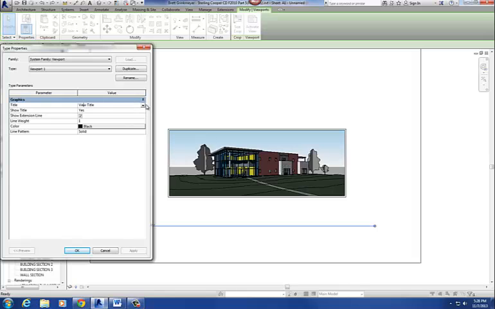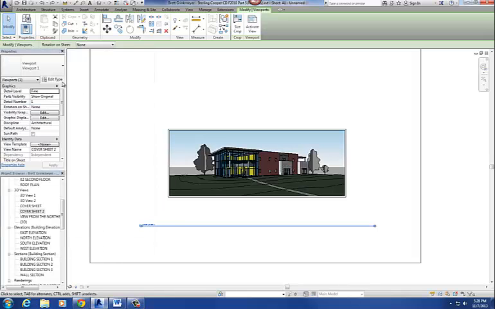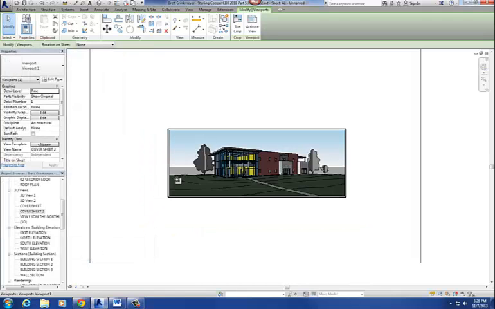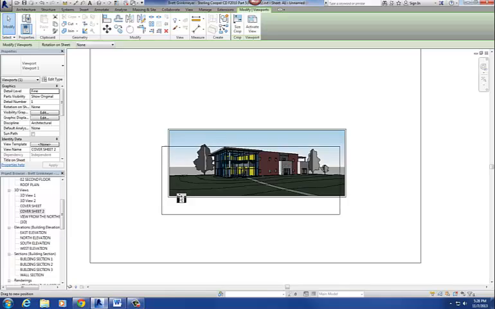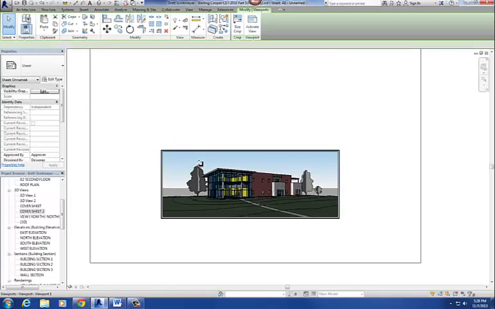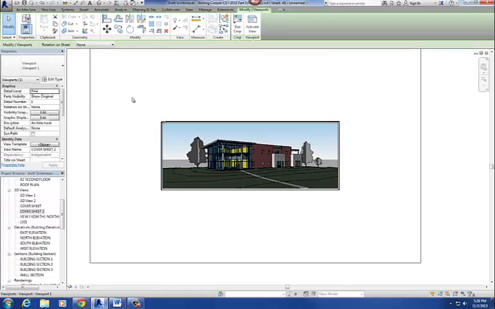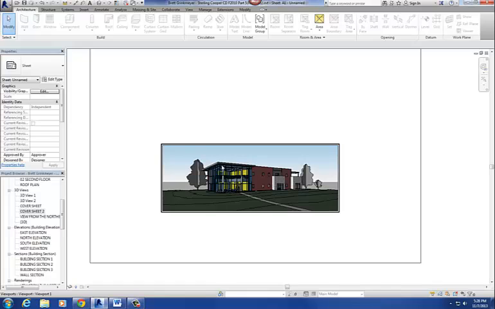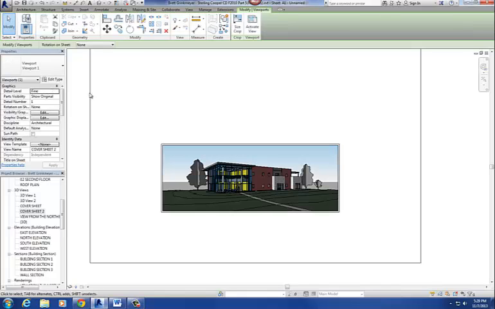Well, I guess you can go to Edit Type. Let's try that. Under Title, you could say None, and then for Show Extension Line, just uncheck that, and it'll go away. Oh, okay. So there. Anyways, you can get rid of it that way or the other way.